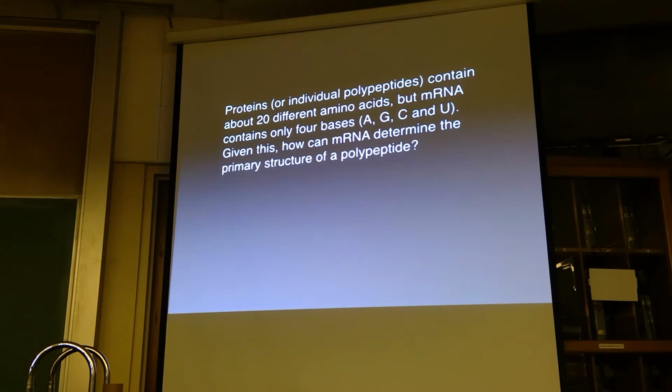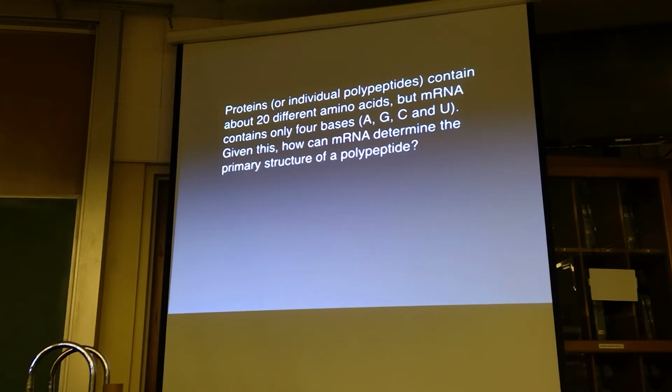So proteins, or in some cases just polypeptides, because sometimes a protein is only one polypeptide, and sometimes a protein is multiple polypeptides. But anyway, proteins, polypeptides, they're made up of amino acids, and there's only about 20 different kinds that are used to make proteins. That's another good thing about this class. It's not a biochemistry class. You don't have to memorize all the amino acids. But you might recognize a few of them.